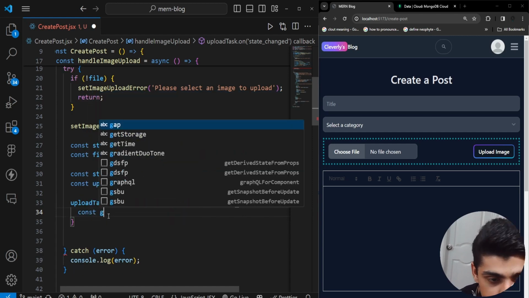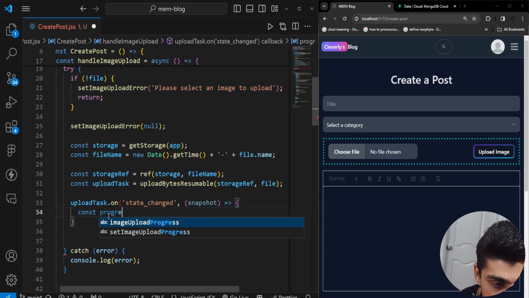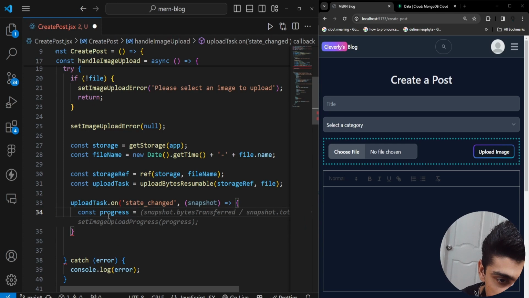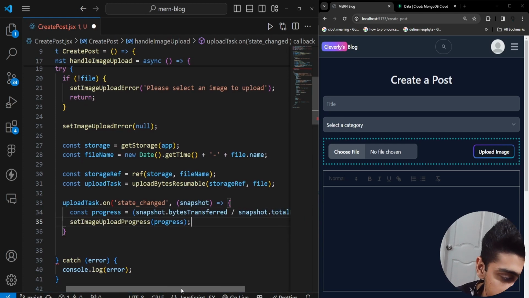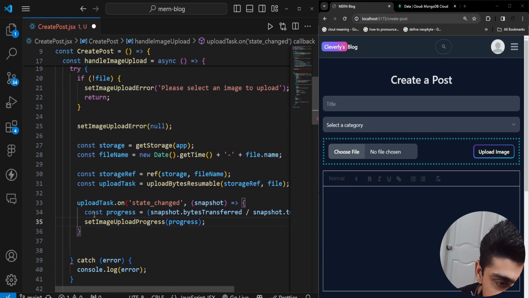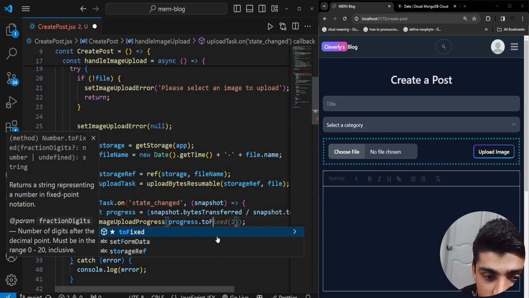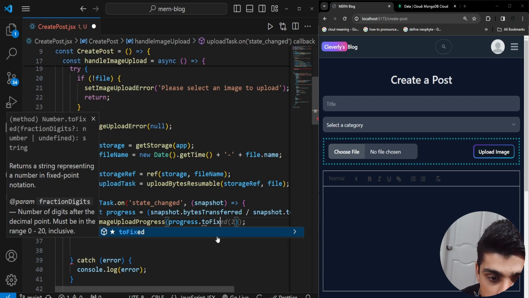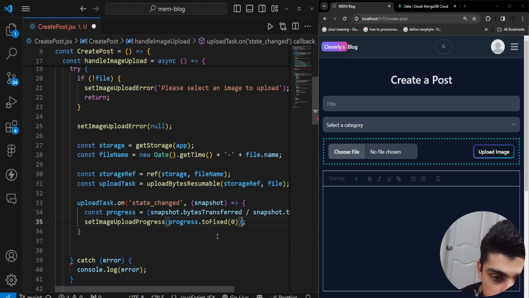So we calculate the progress using snapshot like this. So snapshot.bytesTransferred, and then we have slash snapshot.totalBytes multiplied by 100, and this is our progress. We have setImageUploadProgress to this progress. Well, this is going to be in decimal, so we want it in whole numbers. We could say toFixed to make it whole numbers by just putting a 0.